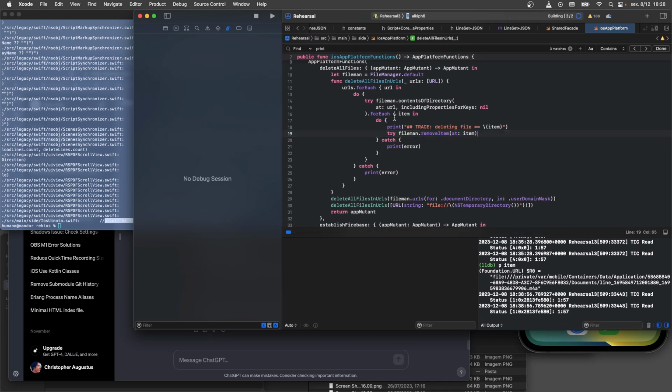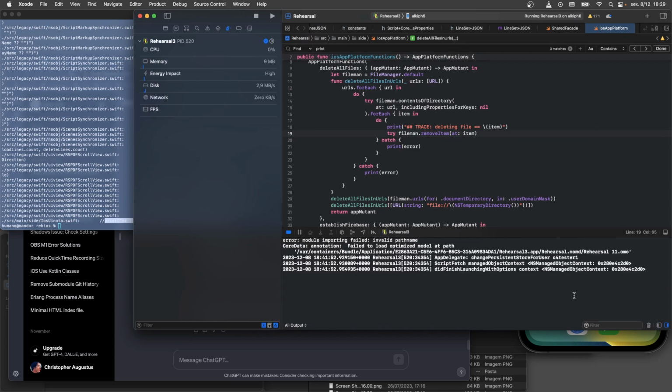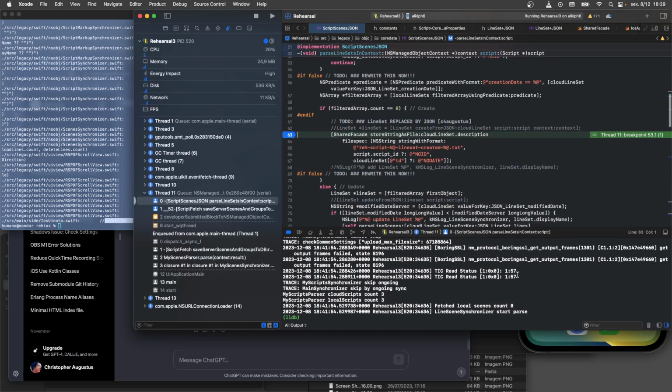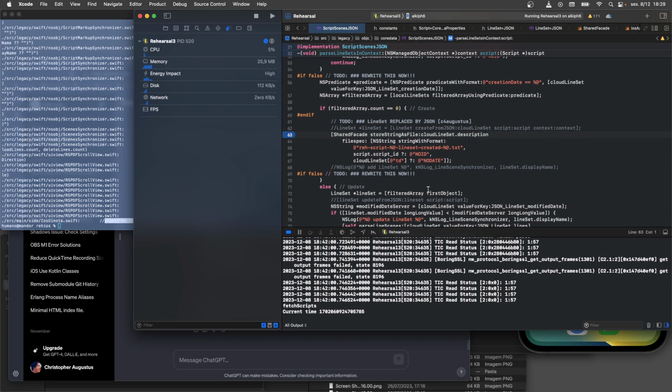All right, here we go. So technically it should have started deleting a lot of local files. I'll just get rid of that. Let's just continue on.